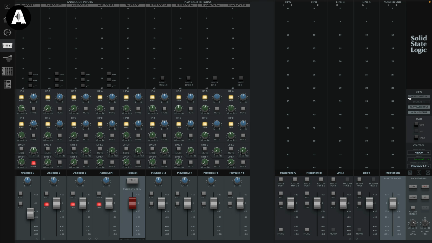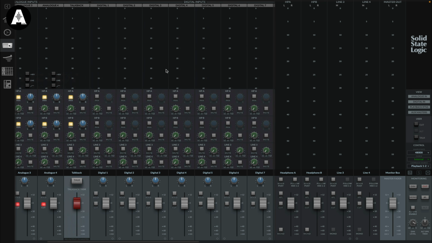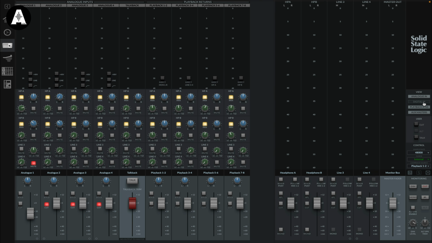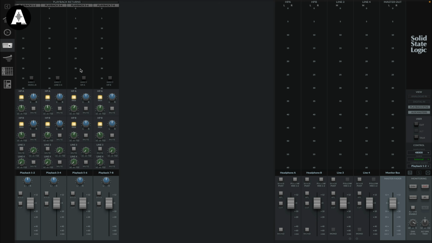Exactly. If we go over to this side here, I can then see my additional digital inputs, and these would be the ADAT inputs 1 to 8. Same controls to headphones with panning and levels and our overall fader level. And we can hide bits that we're not using. So obviously at the moment we've not got any inputs, but I've got my playback returns. So within my DAW, I can now send my playback tracks from Pro Tools to these 4 buses. Now these 4 buses can then be sent to the headphones or the line outputs.